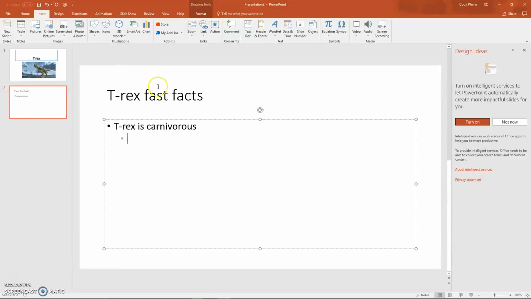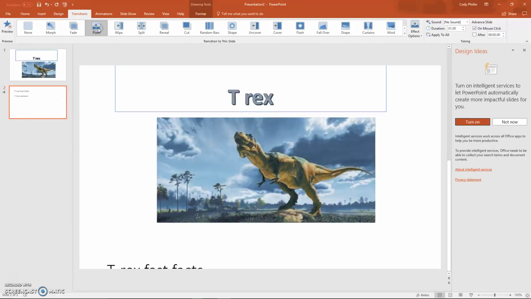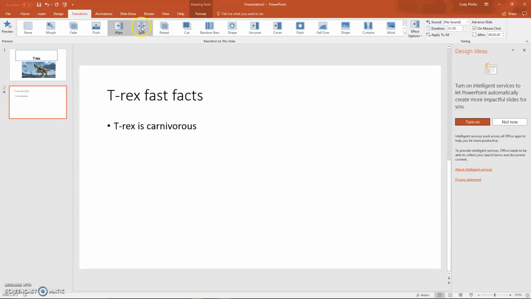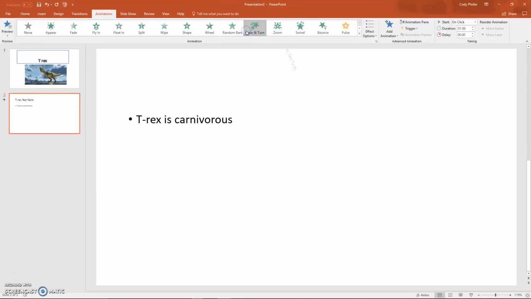Now these are the basic methods of being able to add text, add images, design. As you look into PowerPoint more and more, you can see a vast amount of different effects and animations that you can add as well. As you can see, you can add equations, you can add charts, and if you click here on transitions, you can actually create a transition into your page. As you can see, it's wiping over, splitting open, all that good stuff. And then if you want to add animations, you can even add separate animations to your own words. As you can see, grows and turns right into the picture.